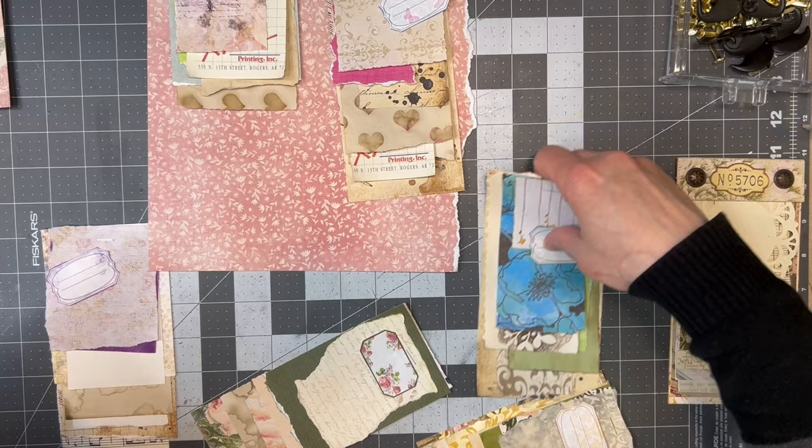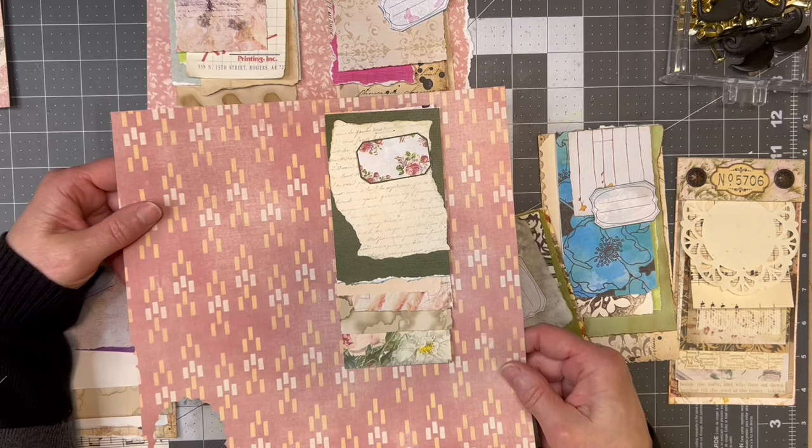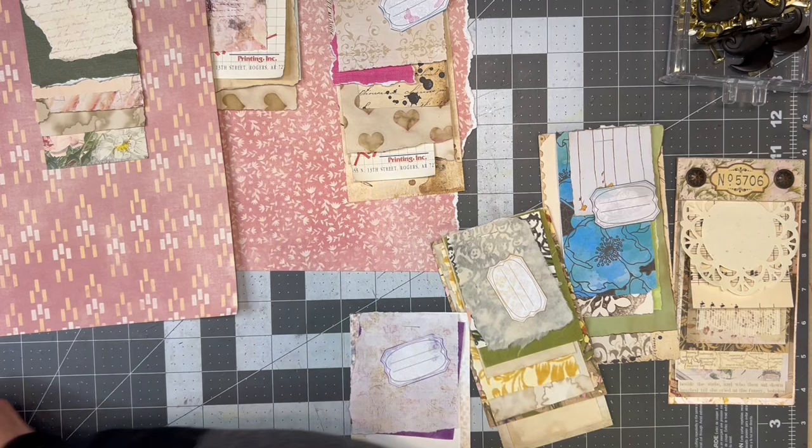And then I have some blues and greens and yellows right here. This has got some pink in it. See, that would work good for that one too, but I think I'm gonna go ahead and do possibly that one. We'll see. I have some more here. I mean, I don't have to just stick with my scraps. I can do whatever I want. It's my paper pad and there's nobody here to stop me.